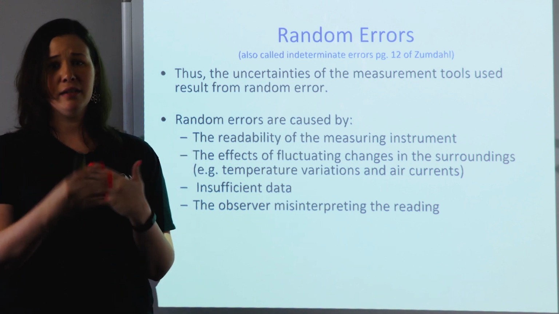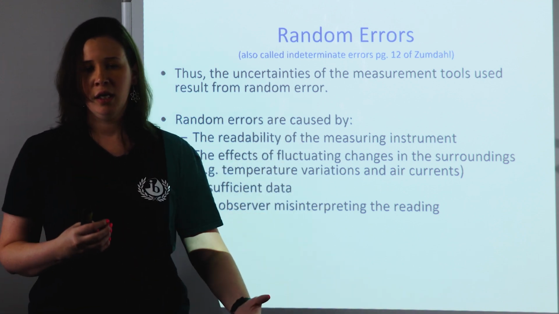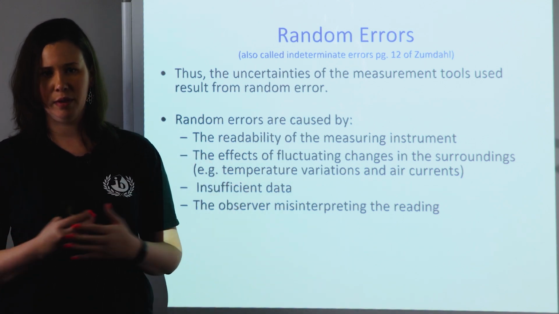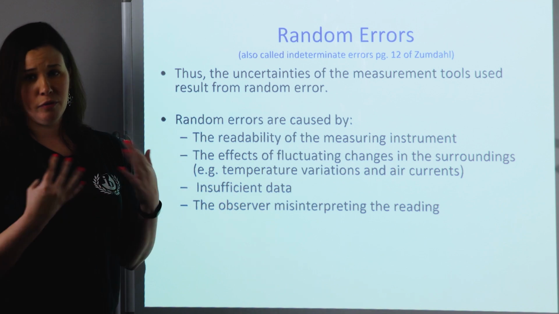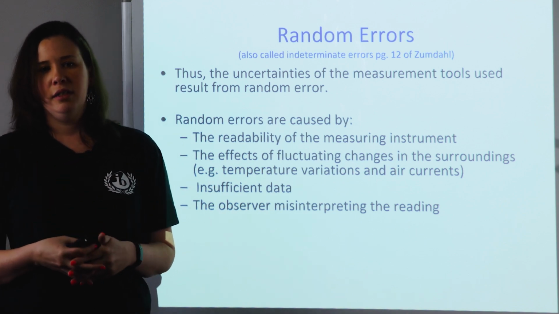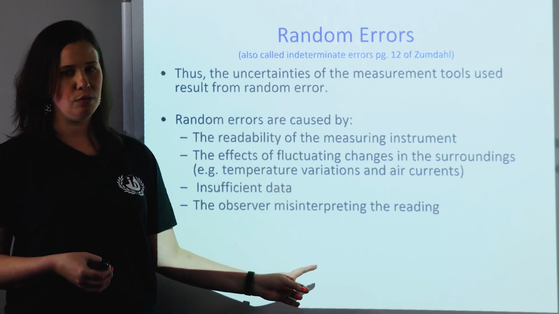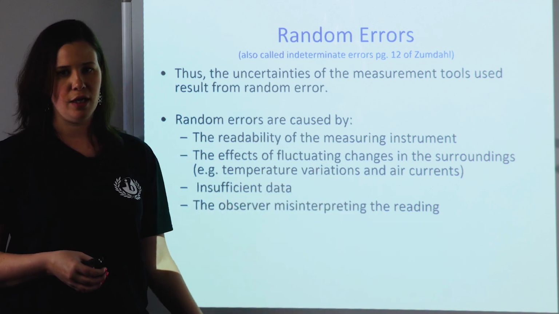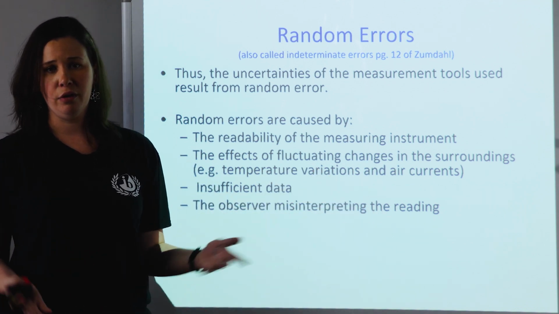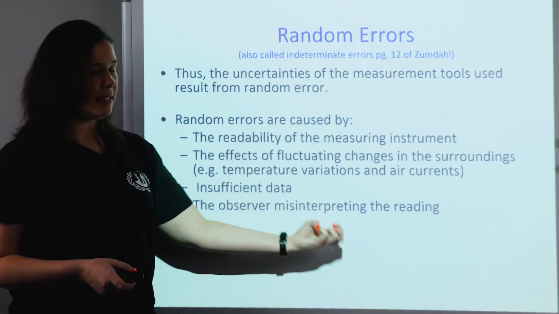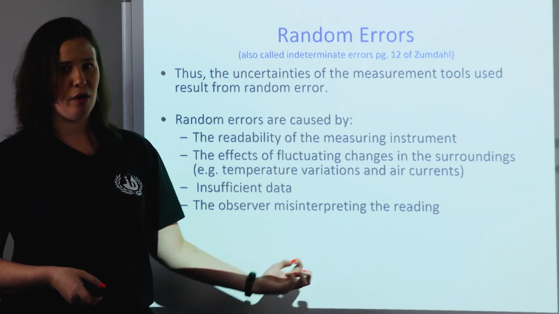But if you had sufficient processing and then realized that something else needed to have been measured or something like that, that could possibly be argued as a random error. I would avoid it. The last thing on here is a misinterpretation of a reading, and be careful again that you don't go over to the human error side. It can't be, I read it wrong, or I don't understand how a burette works. It has to be an actual reading that you couldn't quite get perfect.